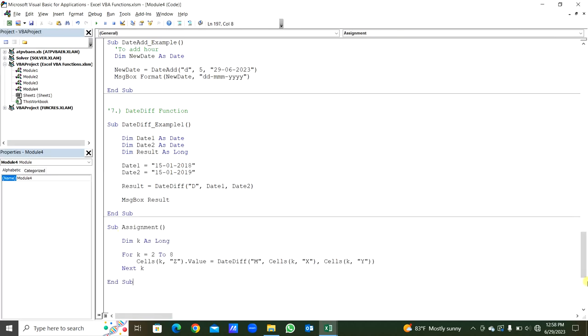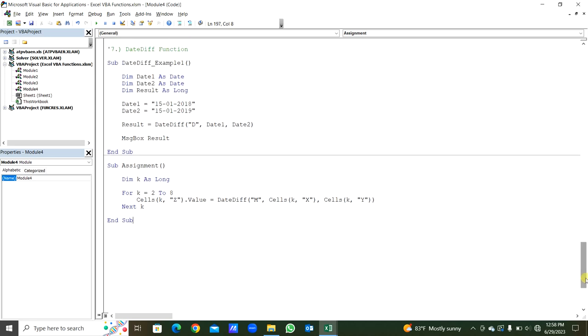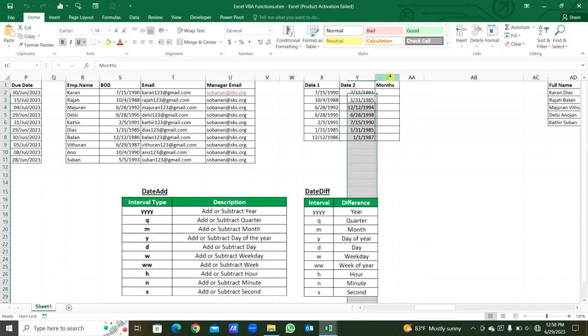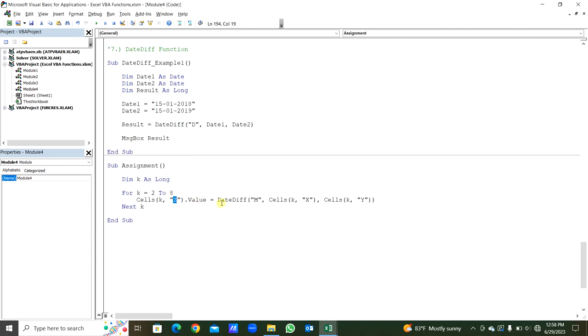This is one of the assignment examples for the DateDiff function. You can see the variable declaration for k is equal to 2 to 8. We are going to get the date difference in column Z. Here is the table with date1 and date2. Here we are going to get the date difference, so the DateDiff function is here.